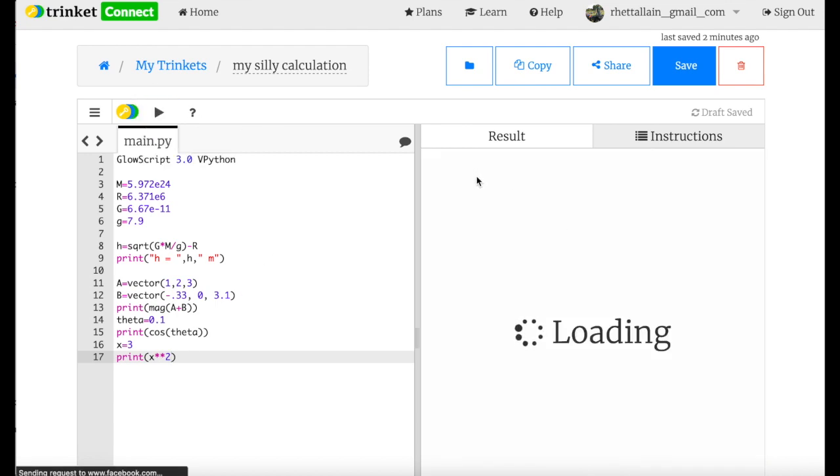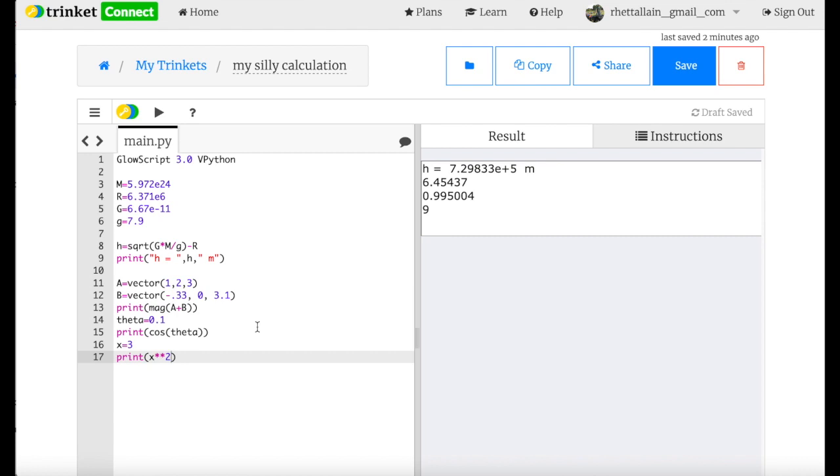But you can see I can print out a whole bunch of things right there. And then I can change it. And it's beautiful. I love it. Okay, you should love it too. But if you don't, use your calculator.